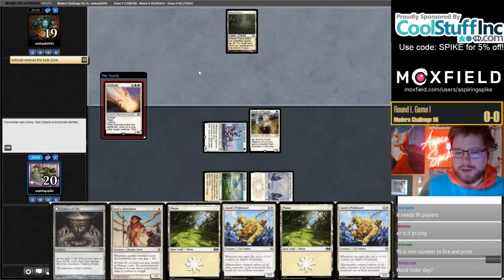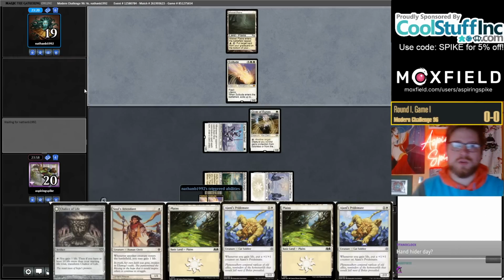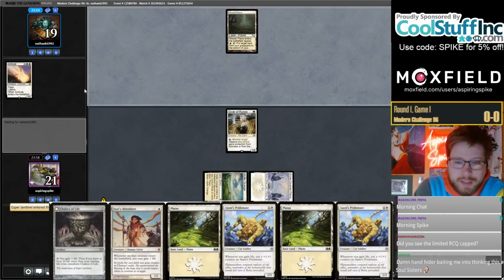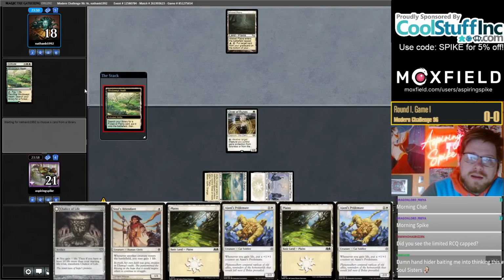Yeah, we like to do hand hiders for the modern challenges. Yeah, I think it is Reed's Bant Turns list. So I was able to defeat this deck when I was playing Scales during the Modern Super League earlier this week. Will I be able to defeat it here in the challenge with a completely different deck?